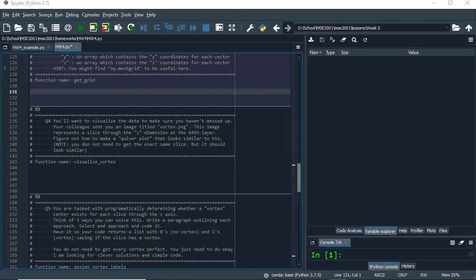With the quiver function, you'll give it a two-dimensional slice of this three-dimensional volume.